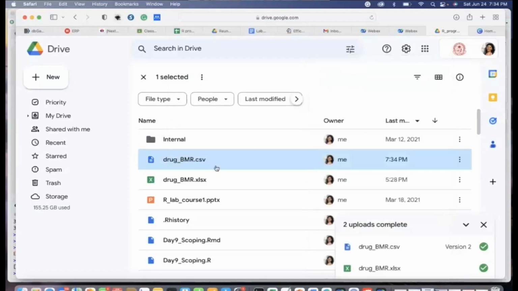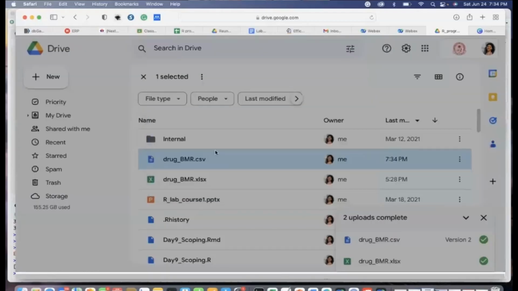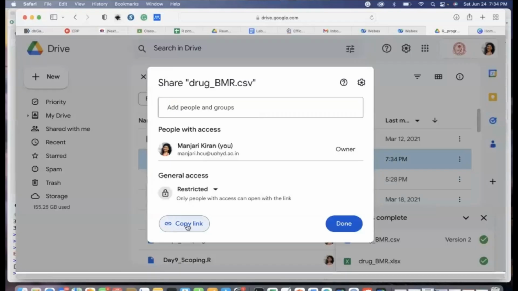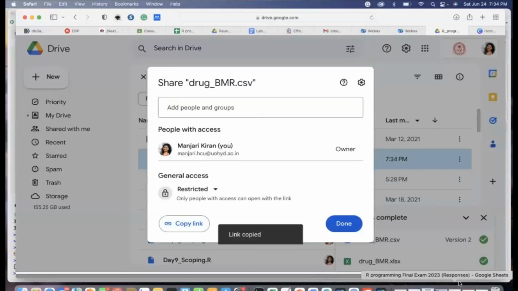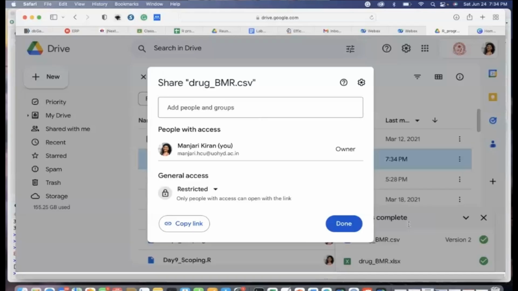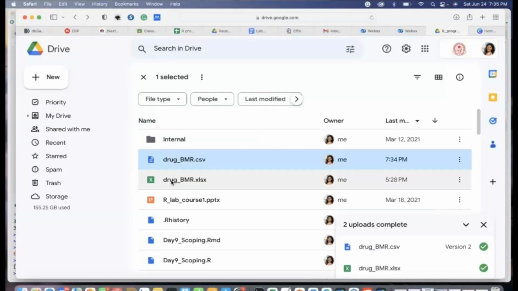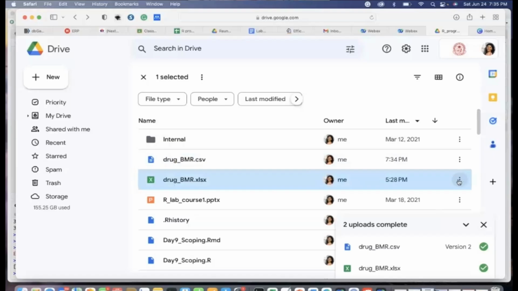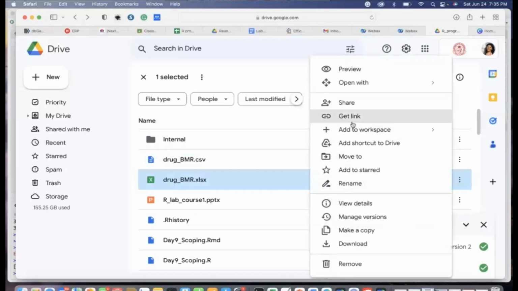Okay, that's a good idea. I have shared the file in my Google Drive. Click on this and download this file. One file is CSV, the other file is an XLS file. You should download the CSV, that is more important. If you can download both, that is fine.